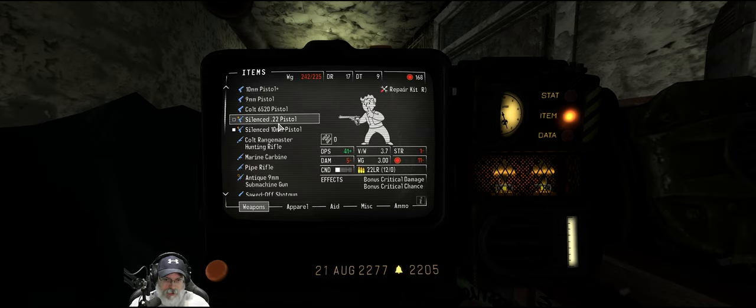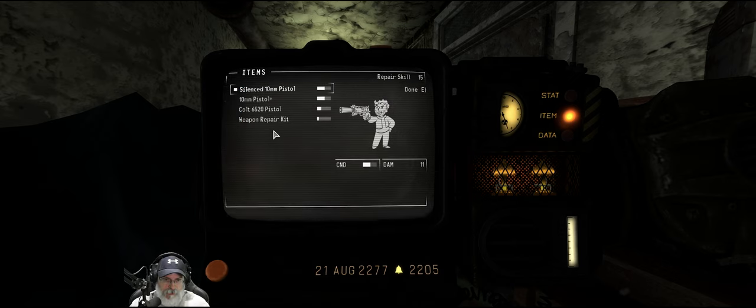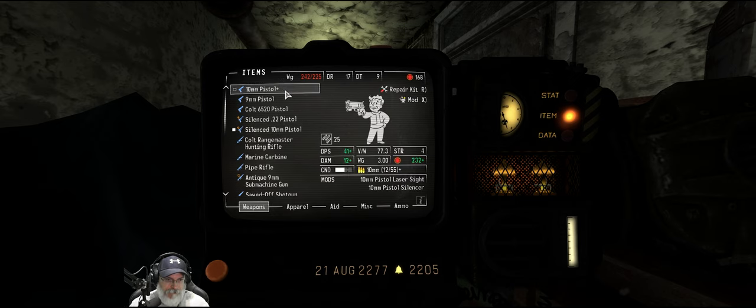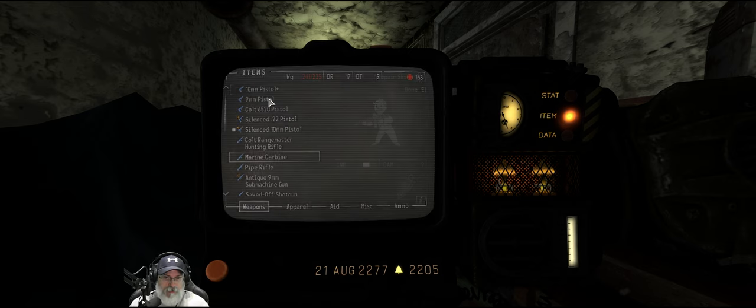How much would it repair our silenced pistol? 13%. Oh wait, that's not the right one. It's this one. These don't do anything to repair them, even though it would have let me do it, which makes no sense. So it looks like no matter which weapon I choose to repair, it's always only going to do it by 13%. Yeah, we've got to put some points into repairing for sure. Okay, well, I think this is our best weapon right now. So let's just go ahead and use that.